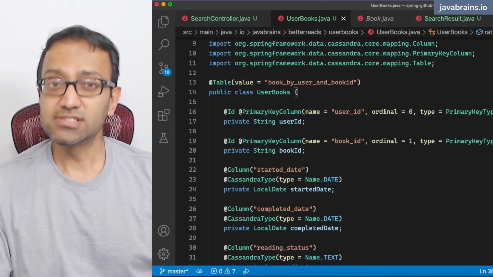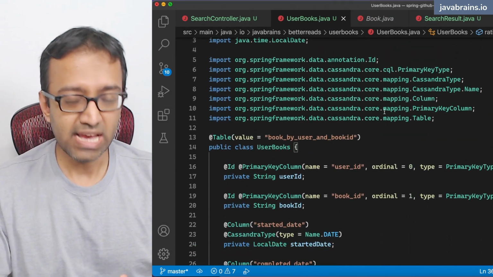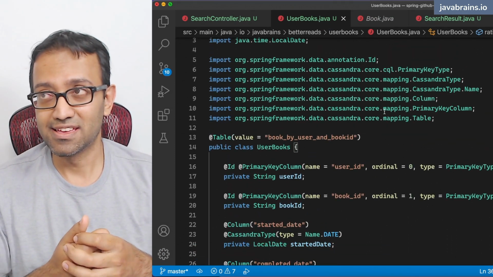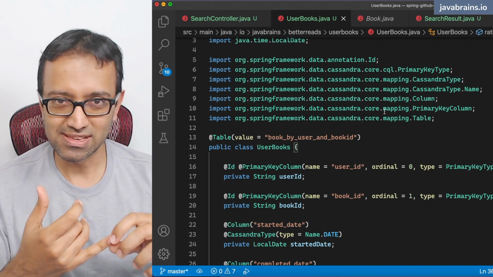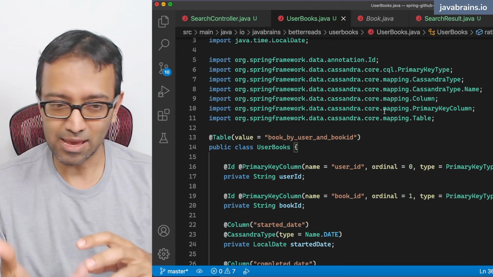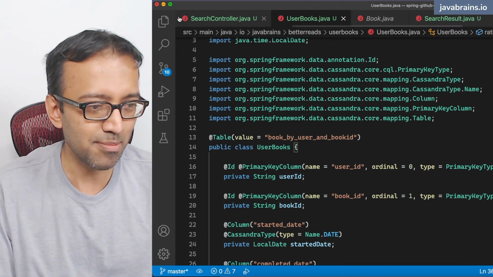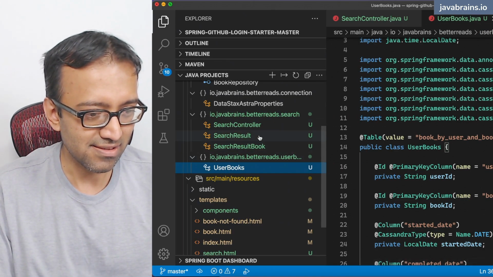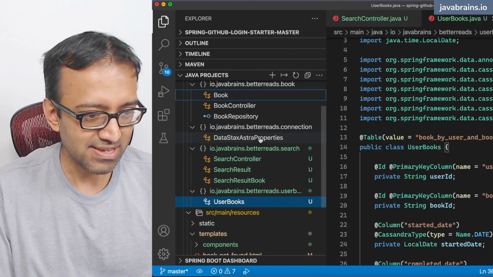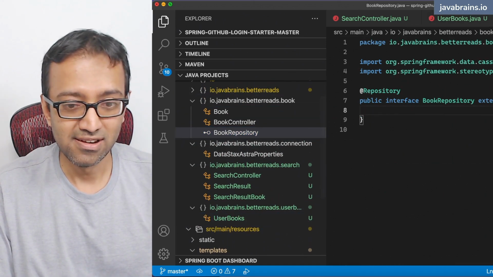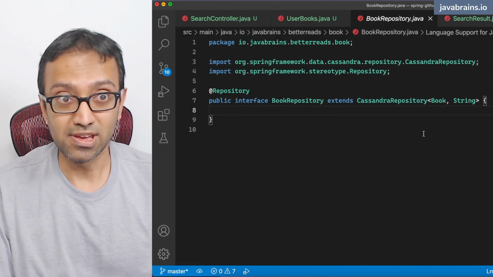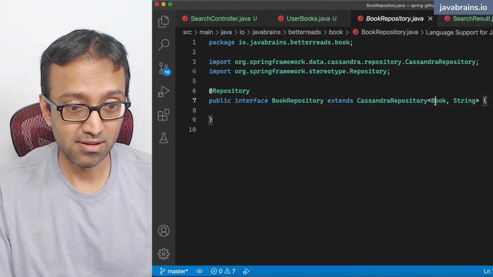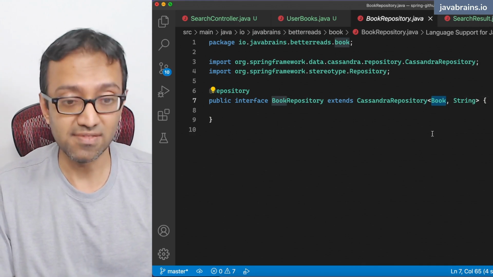The repository pattern expects you to specify two types in the key, right? The first type is the entity itself, and the second type is the primary key. So, for example, let's take the book repository, right? So we had two types over here. The first one is the book type, which is the entity itself that we need to fetch.